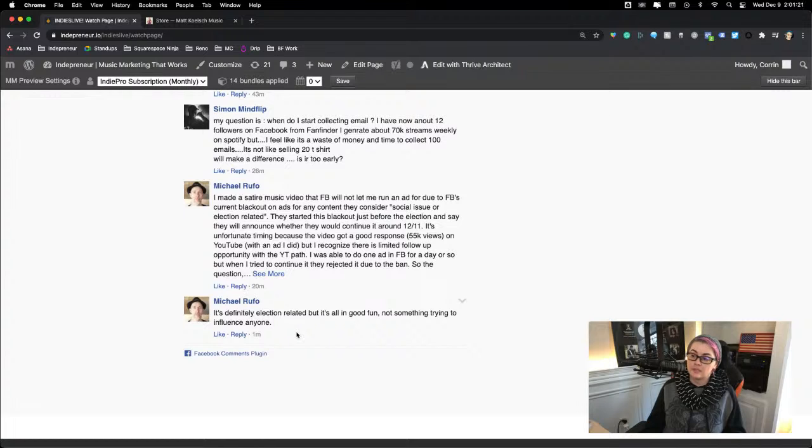I think they're also trying to keep people from capitalizing on the fact that it's an election thing, which is funny because it is a great marketing opportunity for someone that's not involved in anything election at all. It's still a topic, right, that we're all thinking about. But I think that's another reason why there's a restriction, is that they don't want anyone taking advantage of a good thing. You know what I mean? Because then you could really polarize people and bring a lot of people into your side, whatever it is. But yeah, I think that's part of the limitation that Facebook puts there.